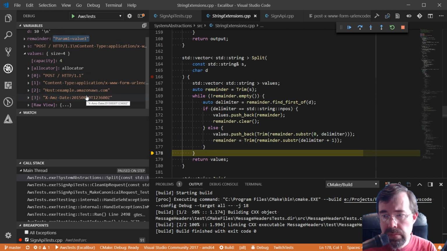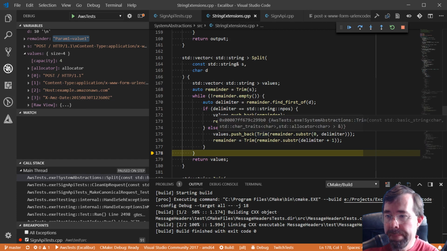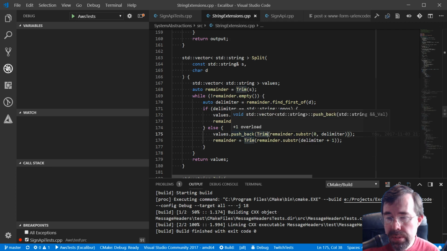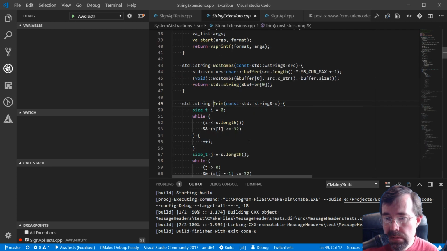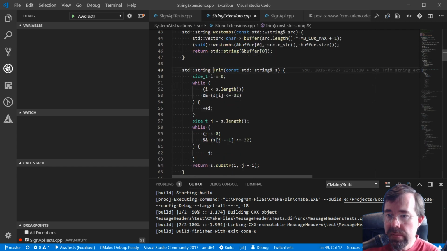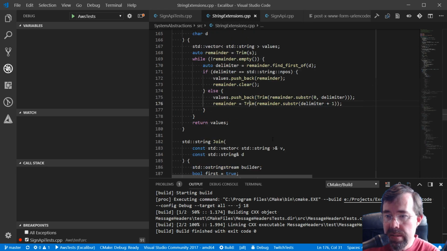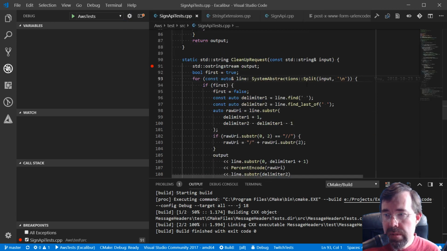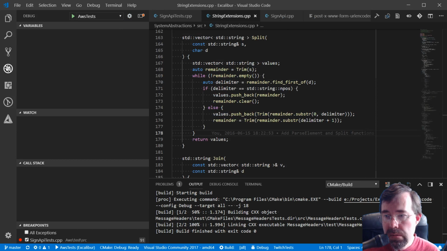Yeah, that's the problem. Oh, you know what I think it is? It's trim. Yeah, it's removing too many. Shoot. So this is bad because it's gonna collapse all empty lines. I really can't use split. Can't use split here. Shoot. Really we want a split that doesn't do trim.